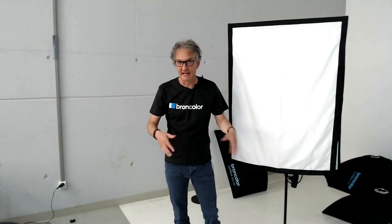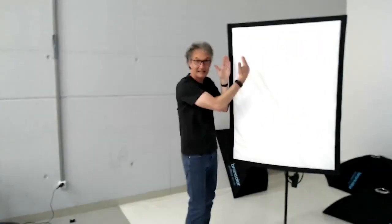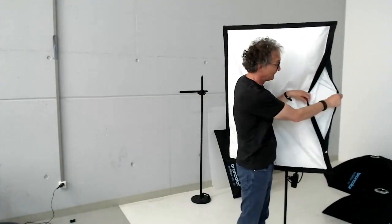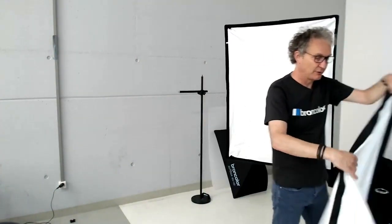So again, if I have to use a softbox on shiny objects, like watches, jewelry, bottles, and so on, it's important that the highlights, the reflections on the object surface are sharp edged. And that's what the third diffuser is doing. Theoretically, it's even shrinking a little bit the size of the softbox, so it's a tiny little bit harder, but at least it's sharp edged. Whether you want to leave the main diffuser in or take it out is absolutely up to you, and it doesn't really change the light a lot. All right, good. Then we have a different accessory that I would like to show you now.